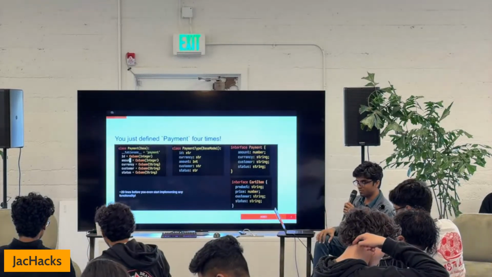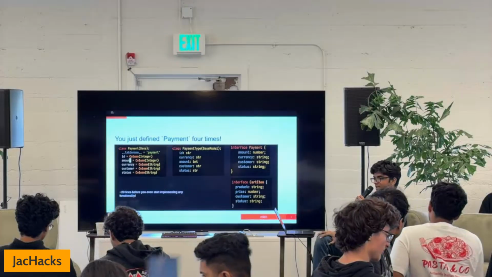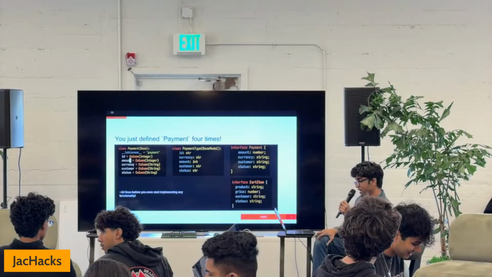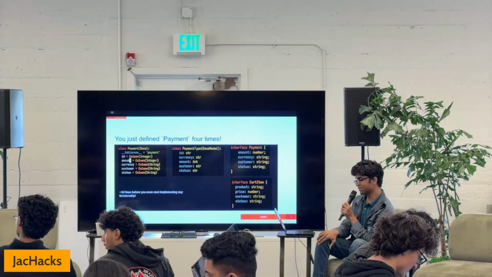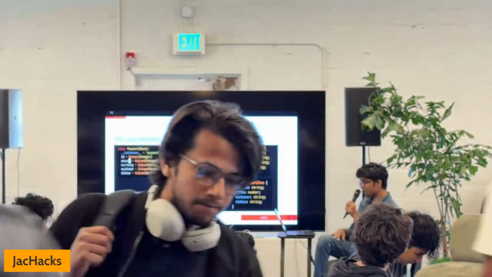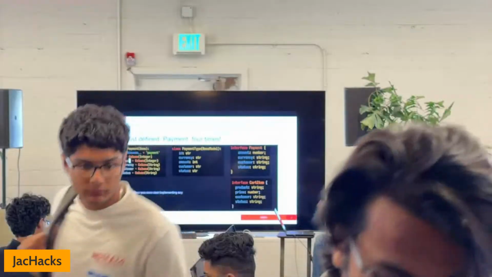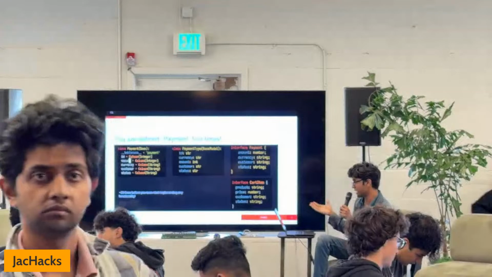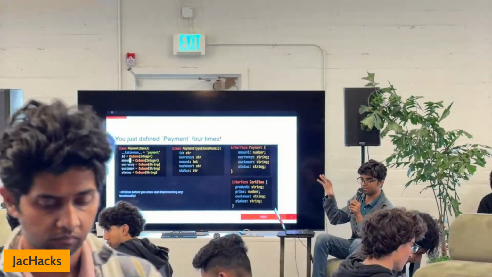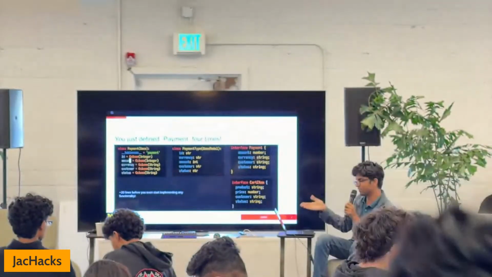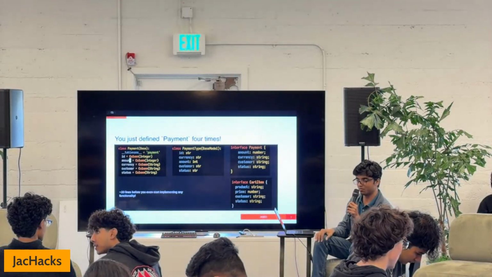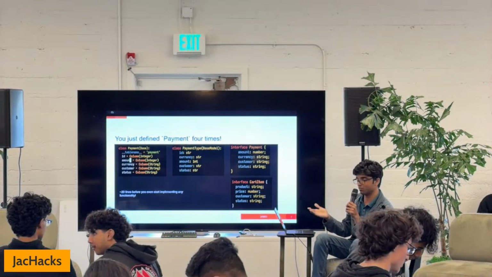Okay, each of those steps taken individually made sense, but overall, you just defined payment four times. Once for the table, once more for the backend, once more again for your website or the client, and finally, if you wanted to use it with like an LLM. So you have 20 lines of code before you even start implementing any functionality, because this is just glue code that tells every part of your application what to expect. Apart from this, you still have the actual like Stripe functionality to implement. So you can see that like line count balloon up.